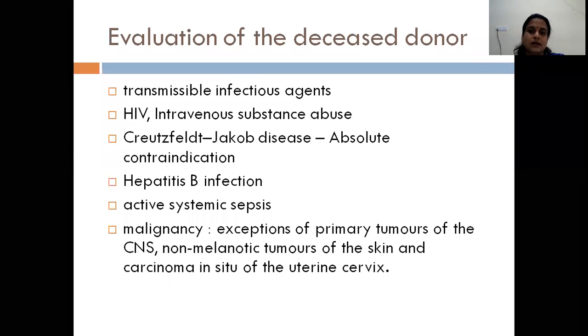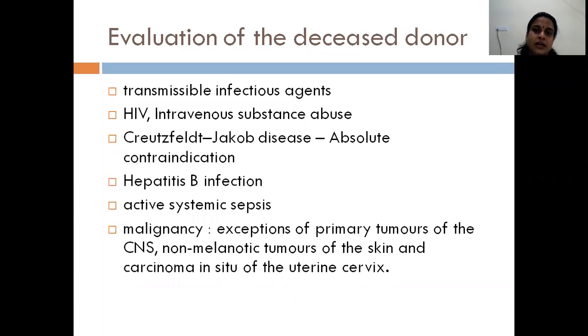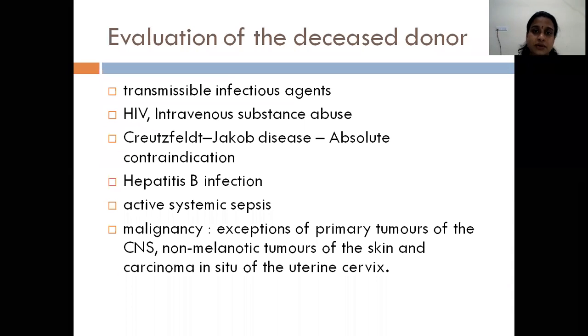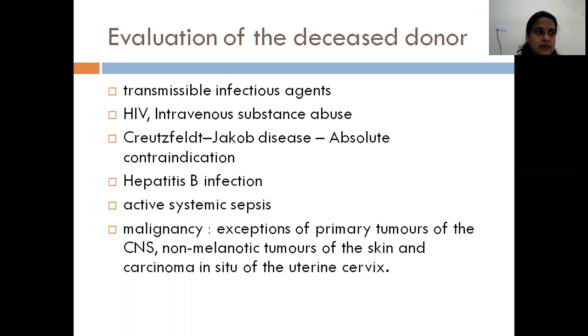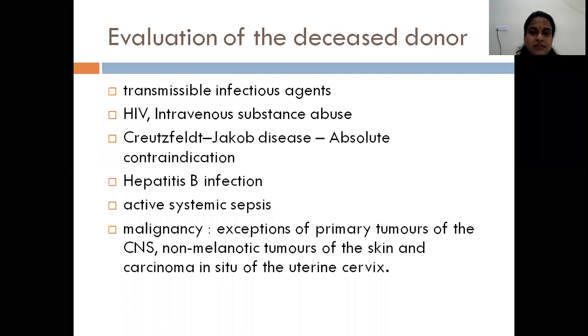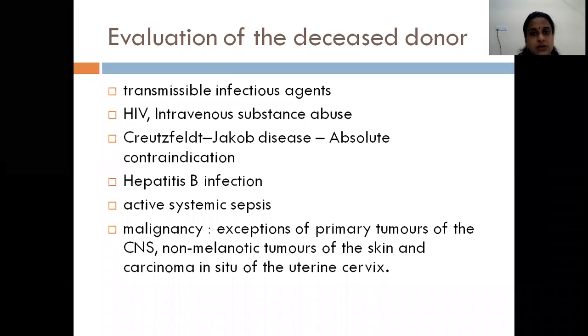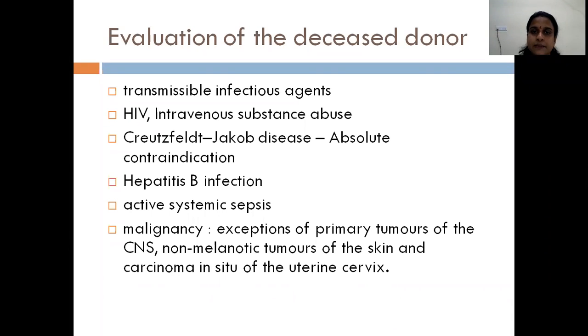Now, how does this deceased donor also have to be evaluated? I told you the organ procurement team has to evaluate the deceased donors. That is, if it is an elective donation, they'll have to give us the list of their comorbidities, or the health condition has to be registered in the registry, hence helping the evaluation. Or if it is the other categories of deceased donors, they have to be quickly evaluated before the organ is removed for donation.